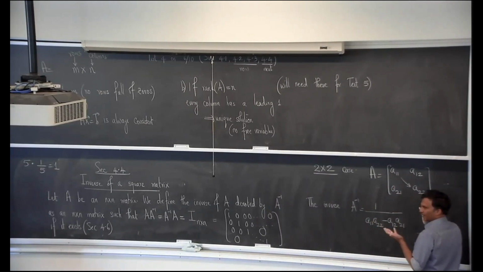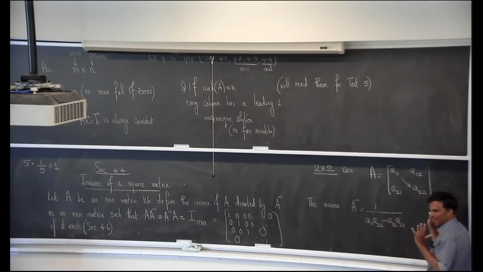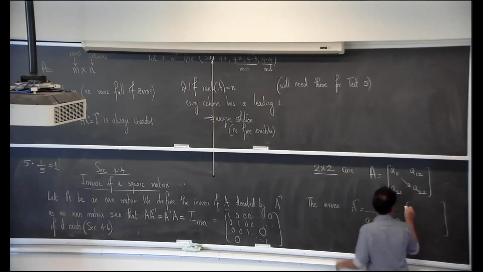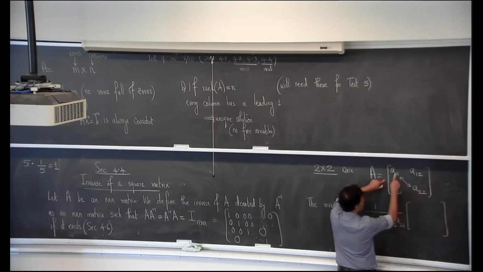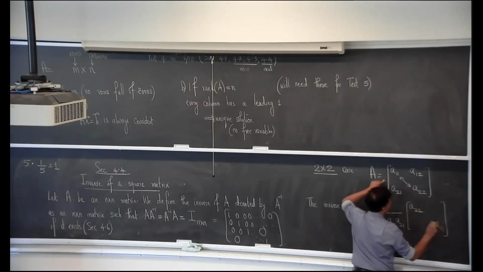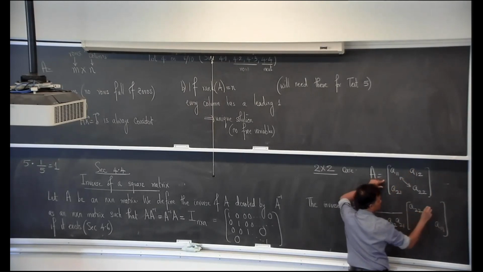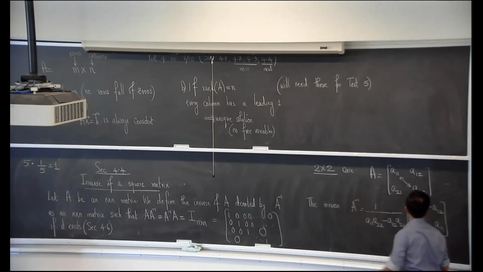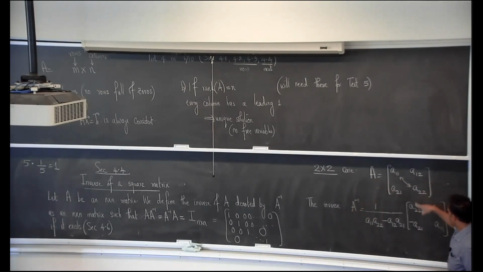Some of you may be thinking about some terms or some names. Don't think about it right now. I'm not using any names. Multiply those two, subtract the product of those two, times this 2 by 2 matrix, which is obtained by just interchanging those two positions, A22, A11, and changing the sign of the other two, negative A12, negative A21. So if you multiply this with this matrix and divide by this quantity here, you will get the 2 by 2 identity matrix.